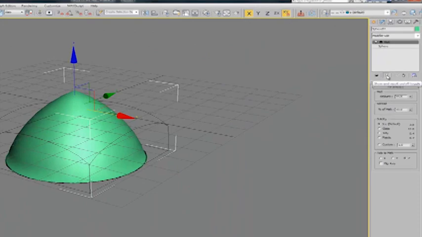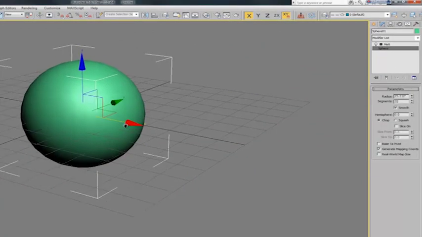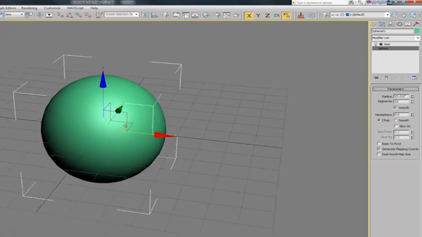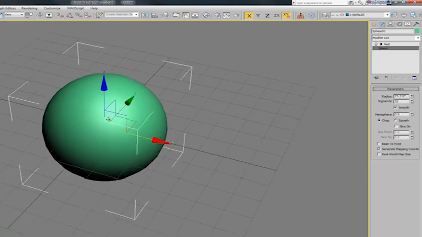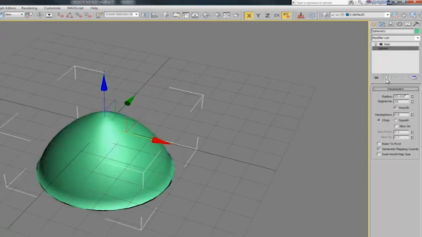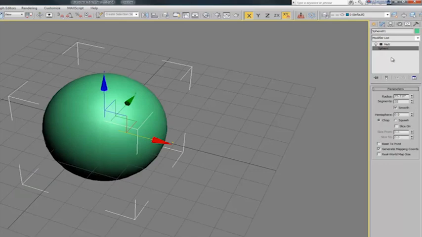But if I turn this show end result off and go down to the sphere level, I can only see the sphere and not the modifier that is on the sphere. So this toggles all the modifiers on above where I am in the stack.